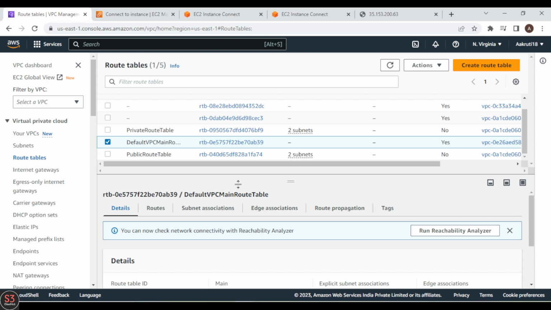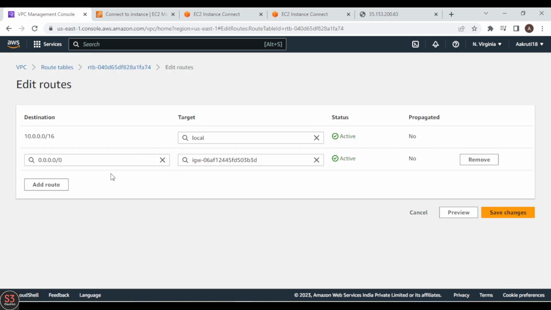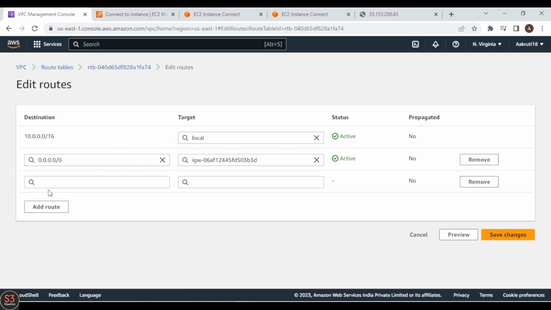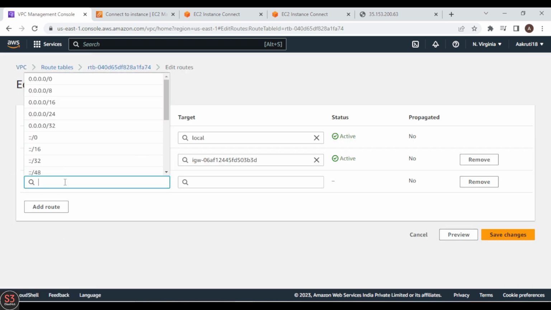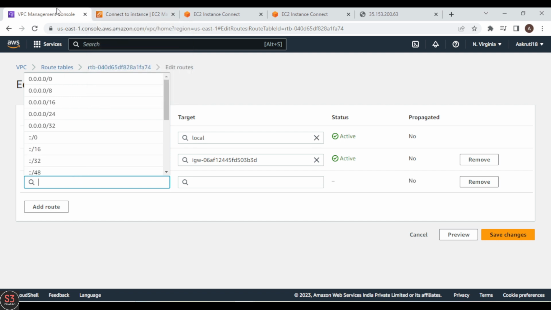First of all, we are going to go to our public route table and edit the routes there. Click on the routes and click on edit routes. We are going to add one more route, for whatever request comes from the CIDR block of our default VPC.